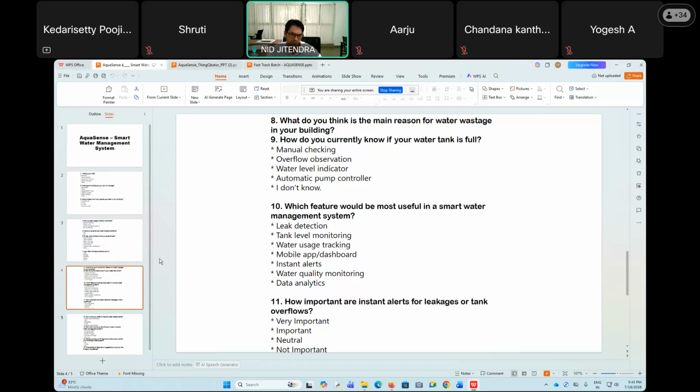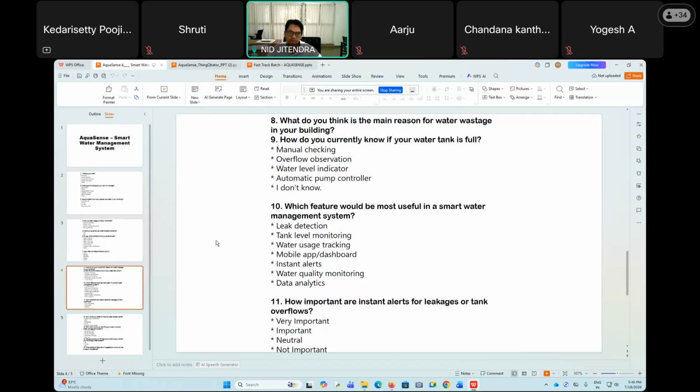You have to give options. If it is a quantitative response, then give all quantitative questions. The options could be leakage issues, or maybe open taps, or maybe piping systems, or maybe tank structures, or maybe a proper system to observe and close the supply, whatever. So for water wastage issues in society, for what reason? You will be able to know.